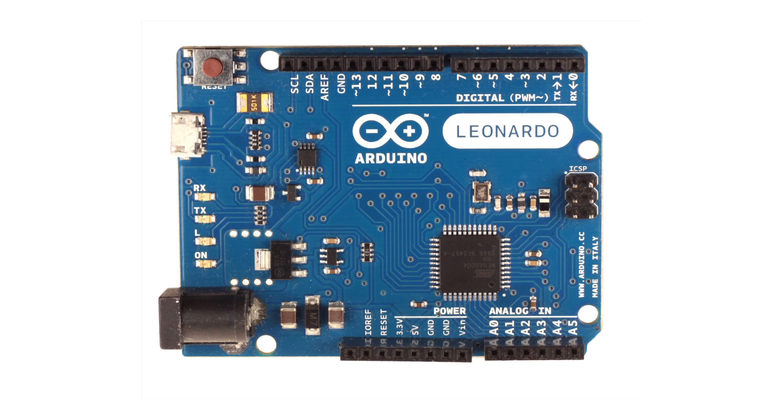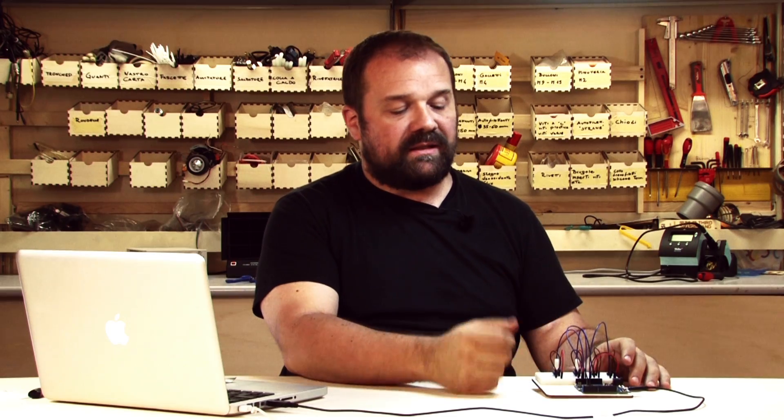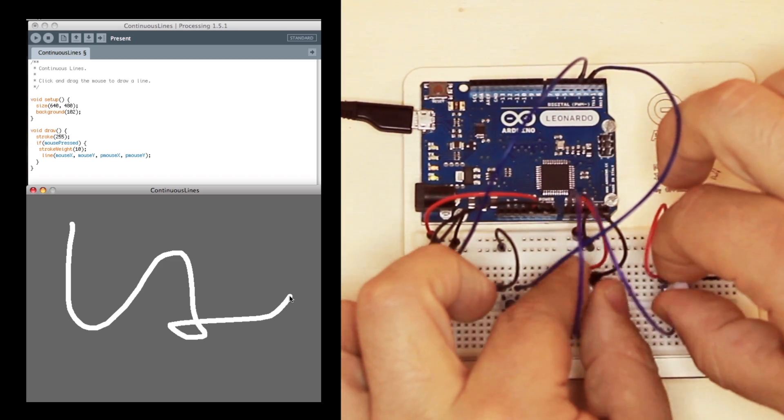The interesting feature of this Arduino is that by having this direct communication with the computer it's actually able to implement protocols beyond just a USB to serial protocol that we are used to. The Arduino Leonardo can behave as a mouse, so when you plug it into your computer with the right sketch loaded onto it, the computer will think that you plugged a mouse. In this example, the Arduino is behaving as a mouse and if I move the potentiometer it will move the cursor on my screen.